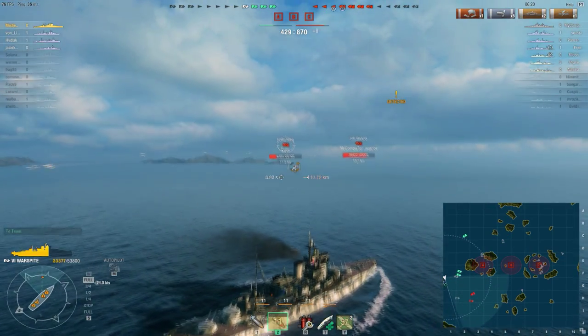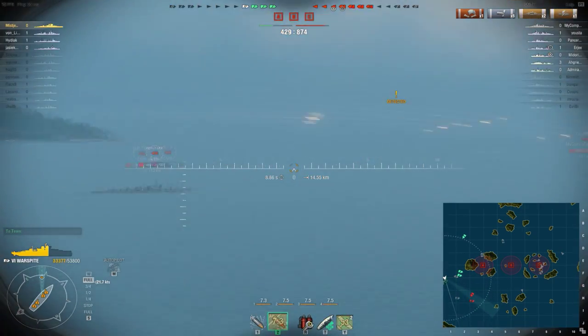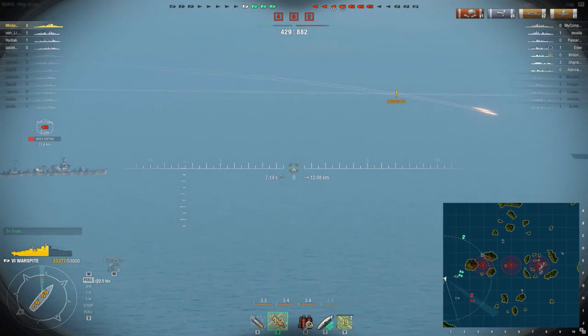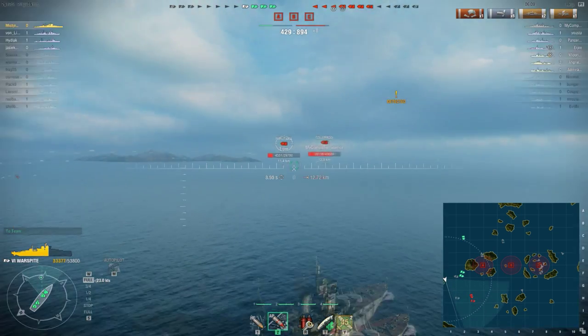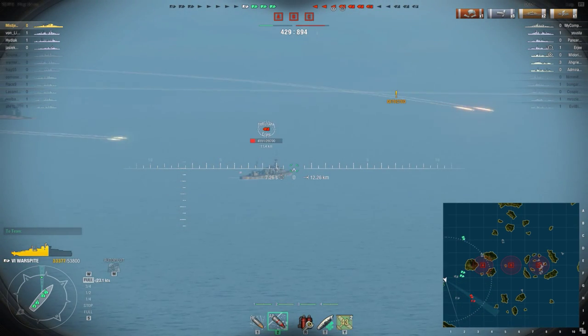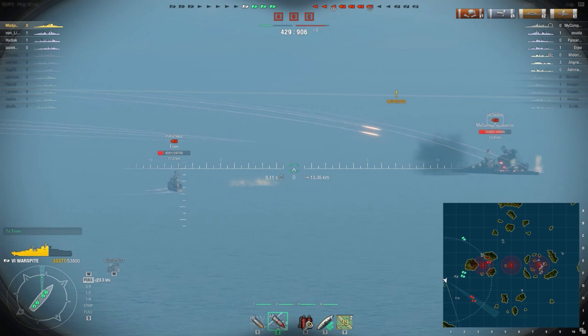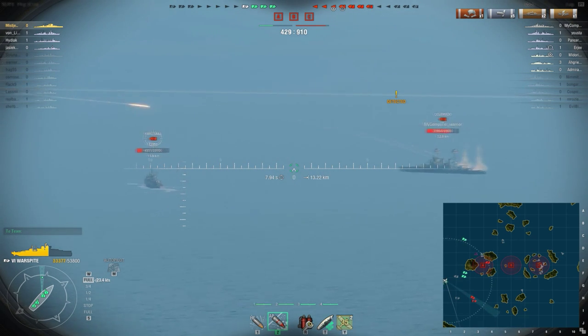The enemy team has taken the lead. You don't say. What gave it away? The fact that they're controlling all of the points, or the fact that we're losing a lot of ships right now? I wonder what's causing it. Right, now this is kind of the part where I really start to suck at World of Warships because I can't tell. I think I will go for him.